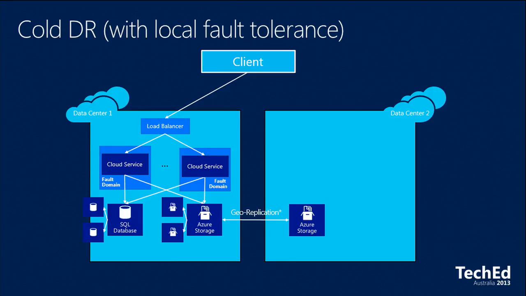Make sense? If you take it down a level and we start to look at SQL database or Windows Azure SQL database, a lot of you might be familiar with it as SQL Azure, same thing, different name, right? A lot of you will be aware that we maintain 3 physical copies across fault domains. So what you actually get is when you create a SQL database in Azure, you get 3 physical copies spread across the data center.